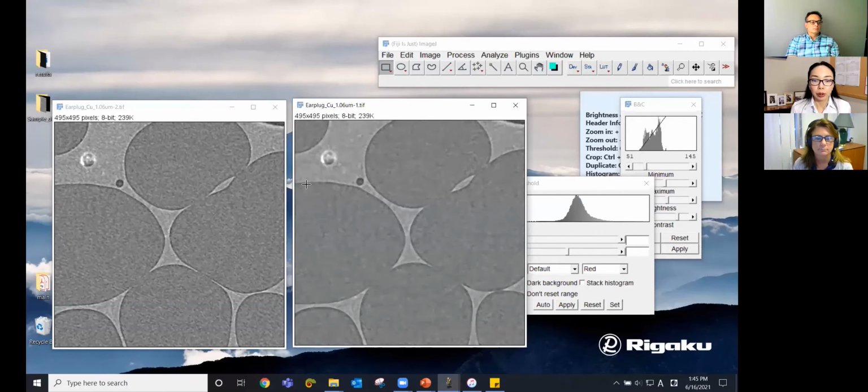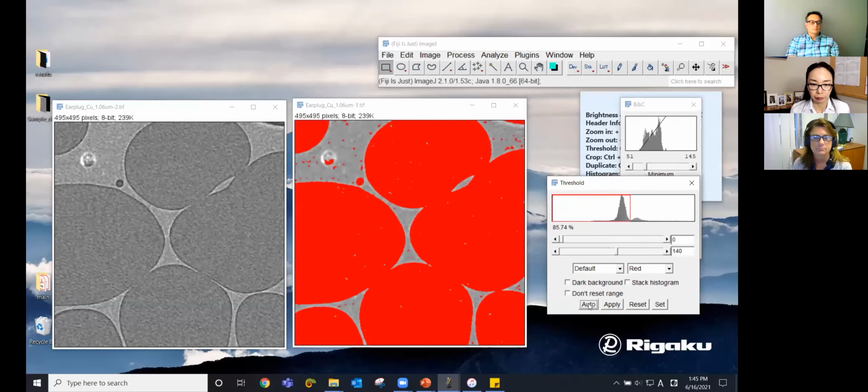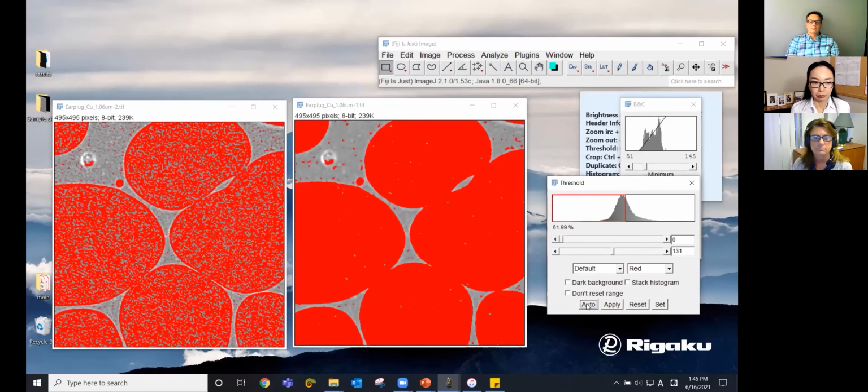You see that this is the original and this is the smooth one. The borderline between the two phases is still there. They're not blurred too badly. So now let's try thresholding with this one. There we go. This is not bad. It's not perfect. Let's compare it here. Compared to what we had before, this looks a lot better. So noise reduction or smoothing is something you can try when you have a very noisy scan.